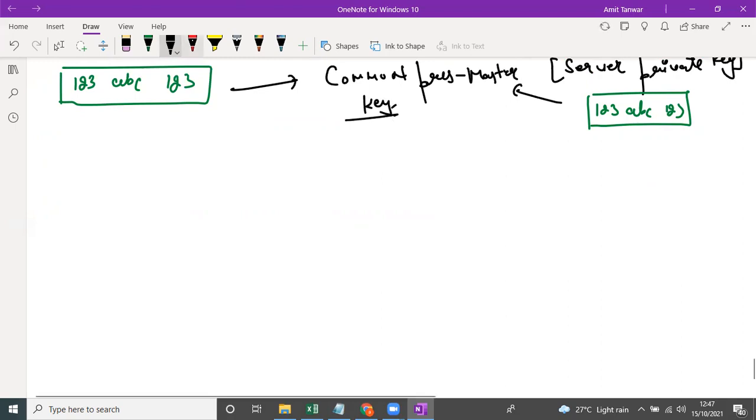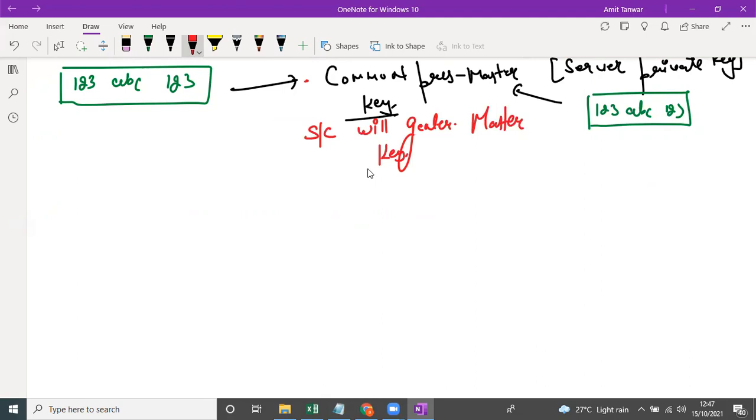Now both the server and client will generate the master key. How?